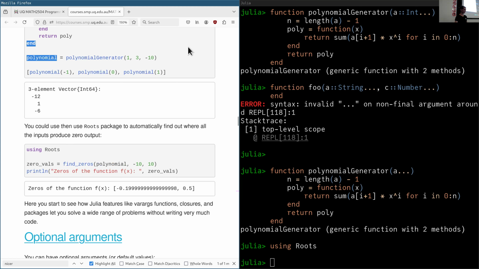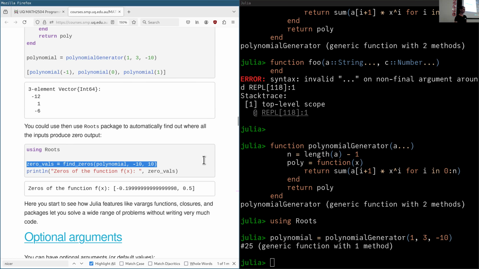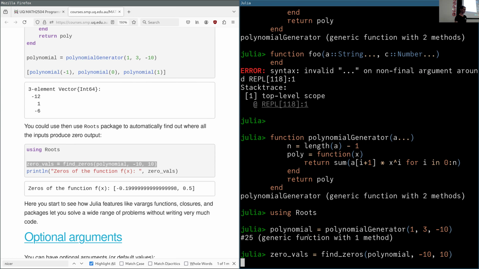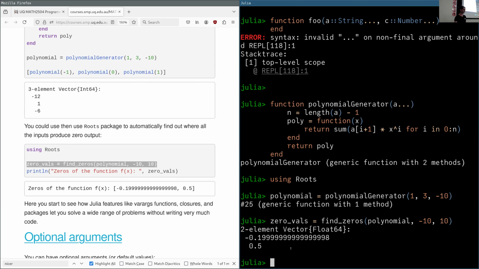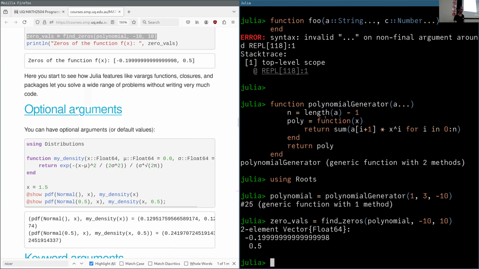It's that one. We could use find zeros to find the roots of this polynomial of ours. There you go. Yeah, so there's a lot going on here. Don't be worried if it's a little bit scary. There's a lot of syntax which comes together to produce that.